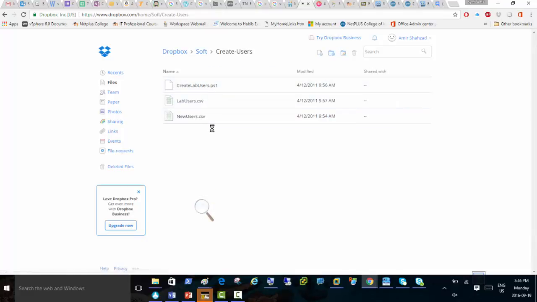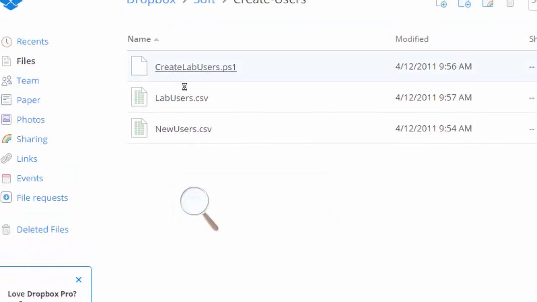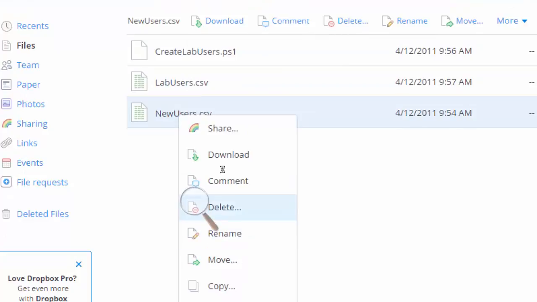So there's that create users file that I'm showing here, and the 2 files here are, one is the CreateLabUsers.ps1 PowerShell script, and the second one is the lab users file, which has the 390 names in it. This script will read all the names from here, and then it's going to create those users in Active Directory. Once we have all these Active Directory users there, then we can create mailboxes for those users with one PowerShell command, right? So we need these 2 files only. I'm just going to send you the link for these 2 files. In fact, I'm just going to delete this.